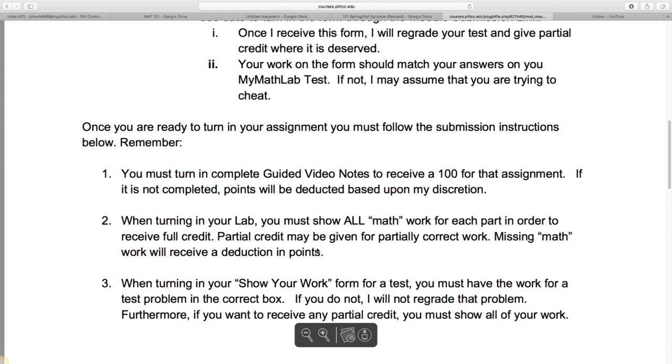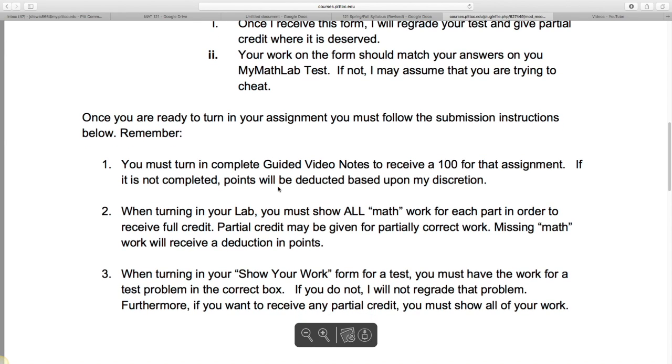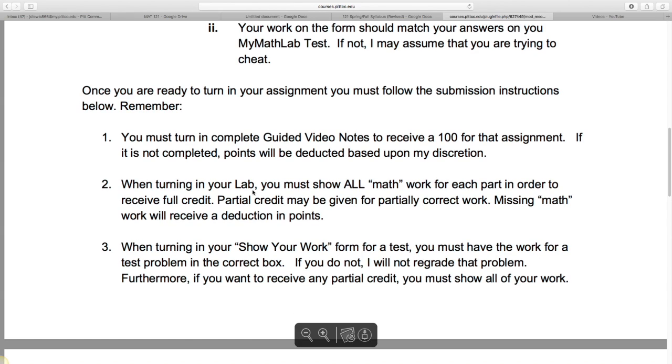Now, there are some other things that you need to be reading through in this. I'm just going to kind of highlight some stuff. In order, about the guided notes, it's basically a 0 or 100 just about. You need to turn them in and they need to be completed. Your labs, you've got to show your work in order to get full credit, all right? I will grade those labs, and the same thing with your show your work. Like I said a while ago, I will plan on regrading your test, and whatever grade you may have received on My Math Lab might not be your real grade, okay?